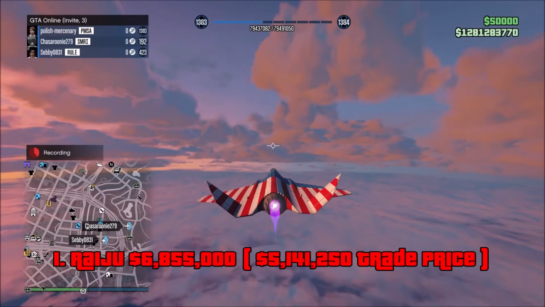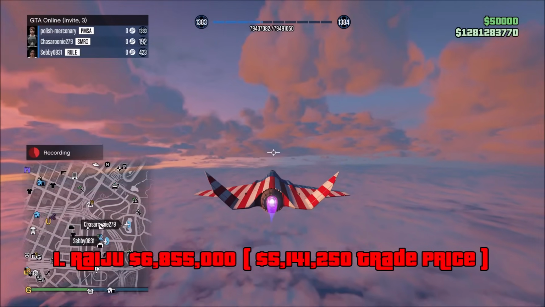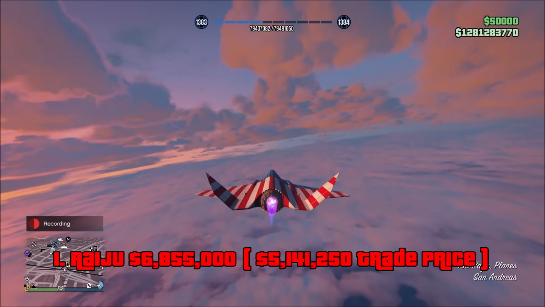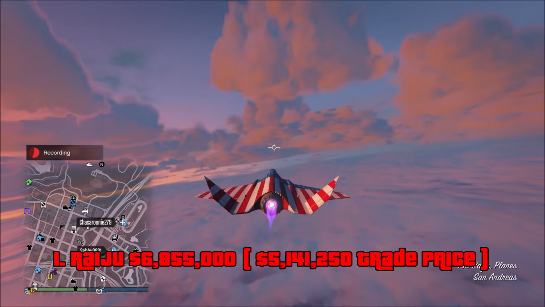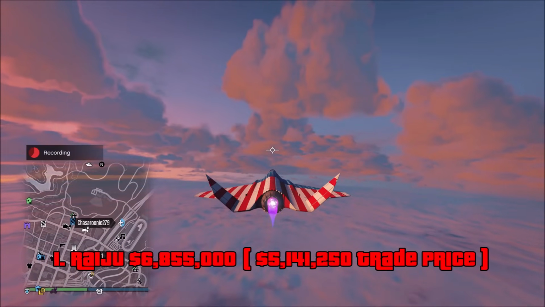This jet is arguably the best jet in the game. This is the fastest jet, the fastest aircraft in the game now. It can get from the bottom of the map to the top of the map in just 2 minutes. Just take a look at the speed on this thing.